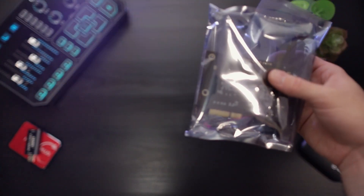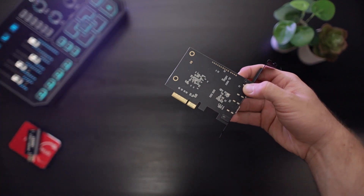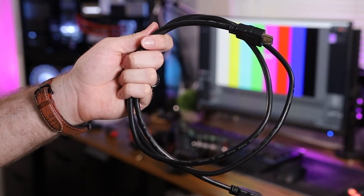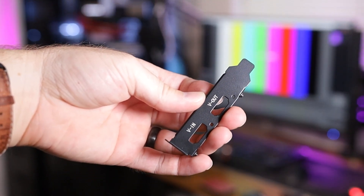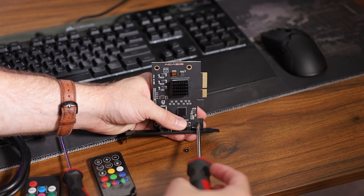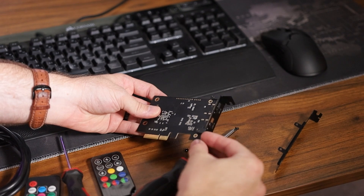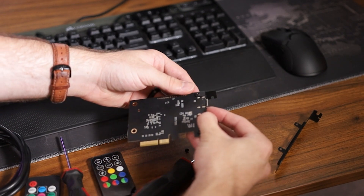When I was unboxing this thing, the first thing I noticed is the capture card itself that goes into the PCIe slot. You also get an HDMI cable — it's nice that they include that. In addition, there are brackets as well: extra brackets for if your motherboard sits further away from or closer to the back of your PC, or if they fit differently based on different models. You've got extra pieces in case it doesn't fit, and more on that later because I did have an issue with that.